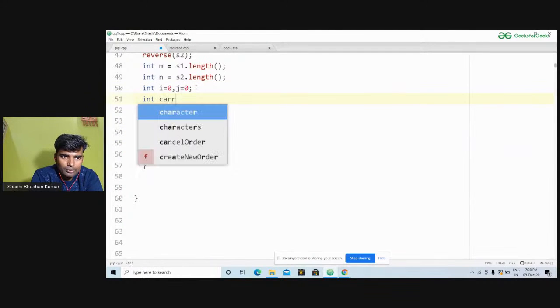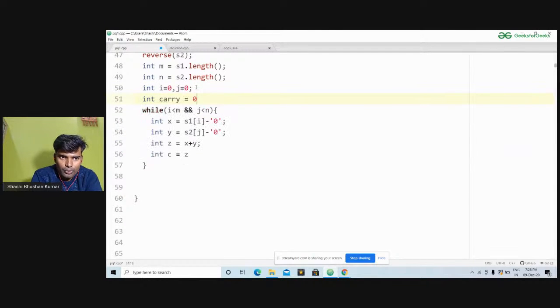So the c will be z mod 10. Carry will be z divided by 10 if it's more than 10, otherwise the carry will be 0, right? And again, we need to add the carry as well, because in some cases the carry will be there, so we'll need to add the carry here as well.